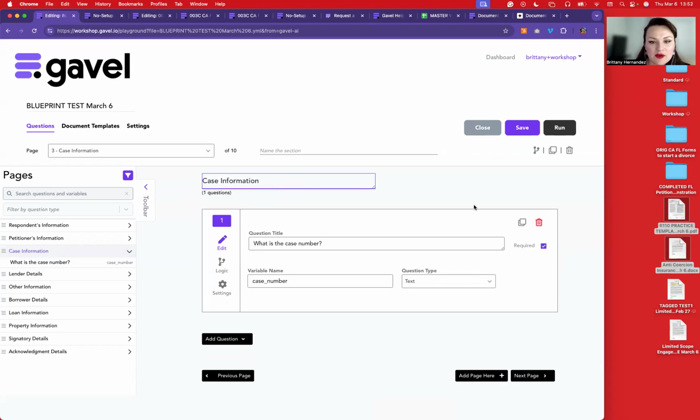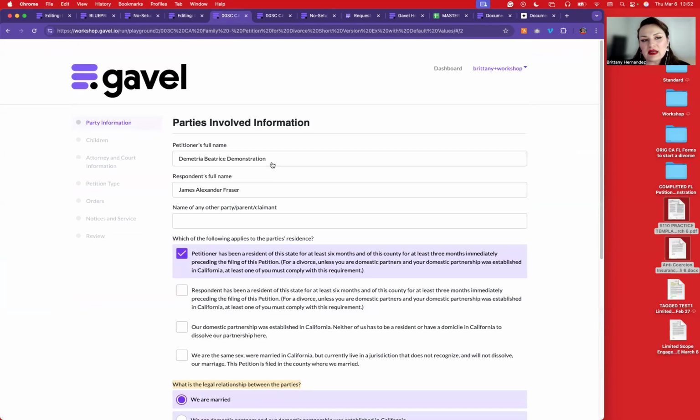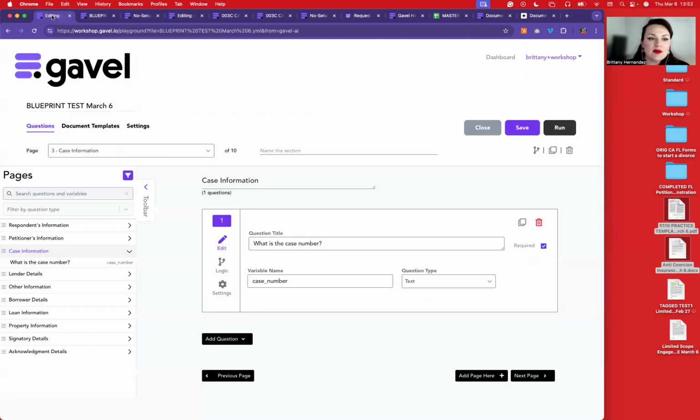And one thing I also want to point out is that if you save this and you run this right now, it's going to look like this. But in other workflows we've worked on, we've seen a side label section like this. How do we get that? Well, we get that by going into our editor and naming the sections here at the top. So for example, if I want this section to be called case information, then I just give it a section label of case information.